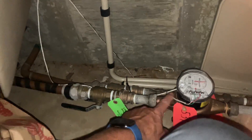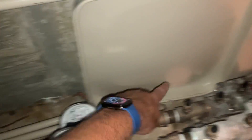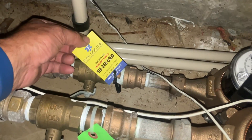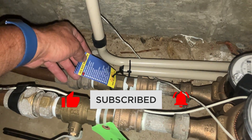One of the things we're also gonna make sure is that there are no connections before the containment device — such as a hose faucet or a T going somewhere else. Also, it's a good time to make a visual observation: look at the oxidization where the cement is interacting with the copper — there and there on the irrigation line as well. They never sleeved it. Both devices passed. This is also a great time to make sure you have valve tags on the main water valve — great for branding too. This is marked main water; this is the sprinkler, and this is the main for the house.